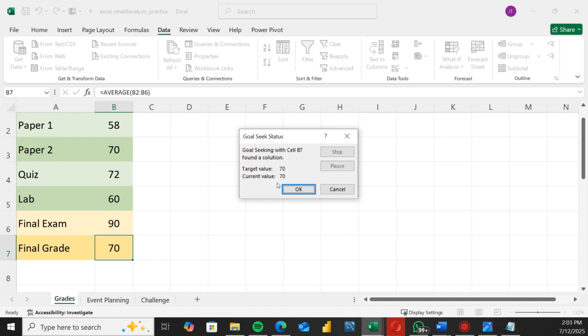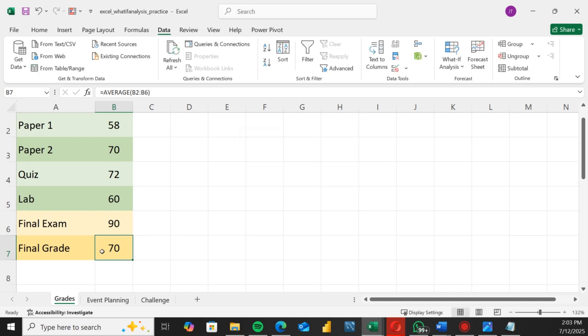Then the current value is 65. Then the person's final grade will be what? Will be 90. So it means that you will need to score at least a 90 on the final assessment to earn a passing grade for the final grade.